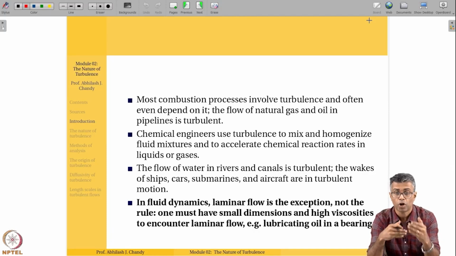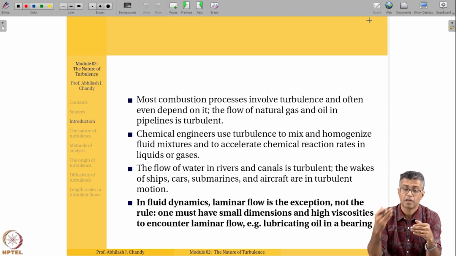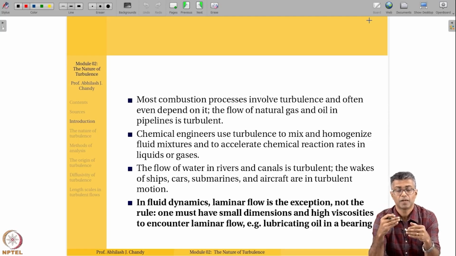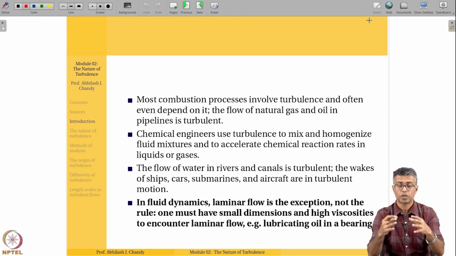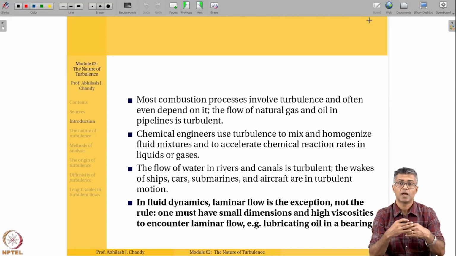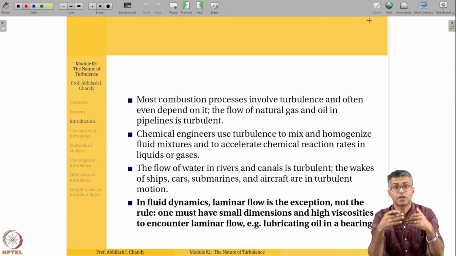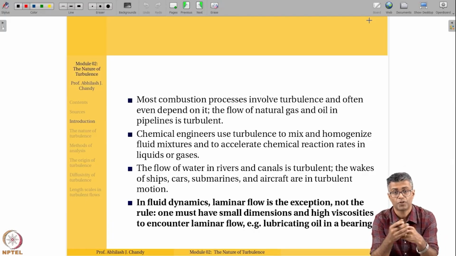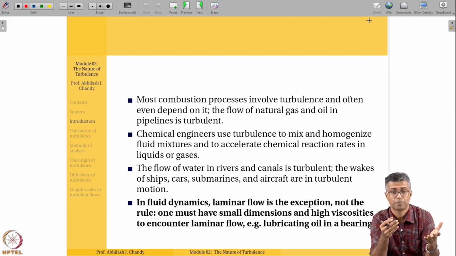And it might not be even efficient to make the combustion efficient. So before they burn, you want the fuel and oxidizer to mix. You want it to be a turbulent mixing so that the mixing is faster and it is more efficient. That increases the overall efficiency of the engine. So that's an engineering application.